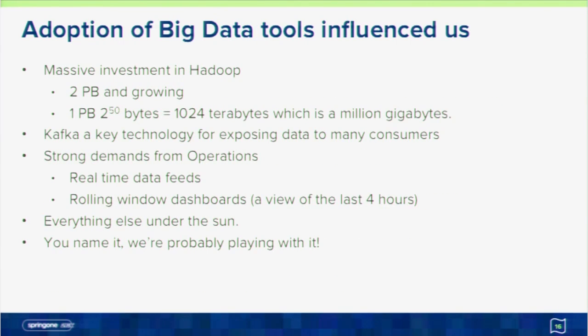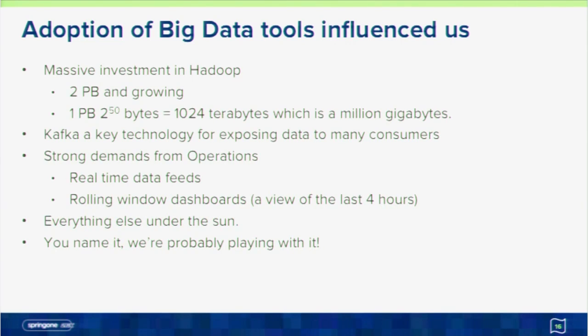All right, so as we started to think about those constraints, we also started to look at what was happening within the enterprise with what we were doing with big data tools. We had a large and growing investment in Hadoop. Currently we have 2 petabytes worth of storage in our Hadoop data lake, which is pretty significant. One petabyte is 2 to the 50th bytes, or 1 million gigabytes. So we had 2 million gigabytes of storage, and we're just flooding that with all this data from all these consumer and customer touch points.